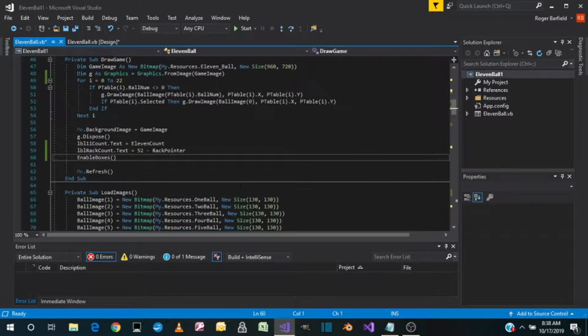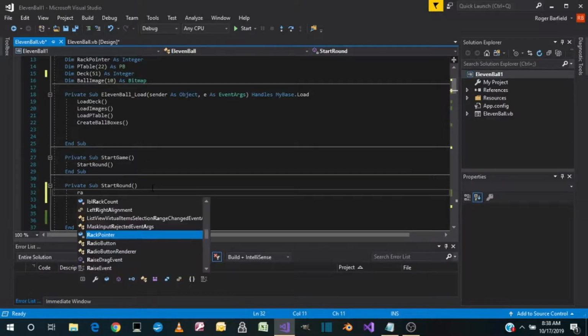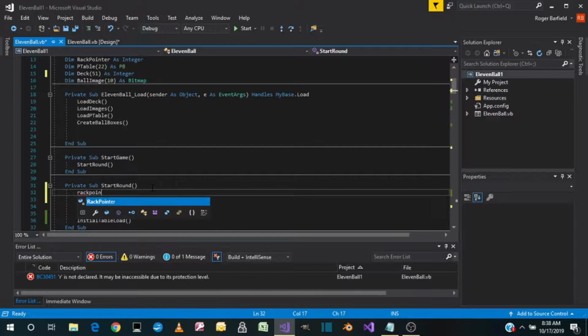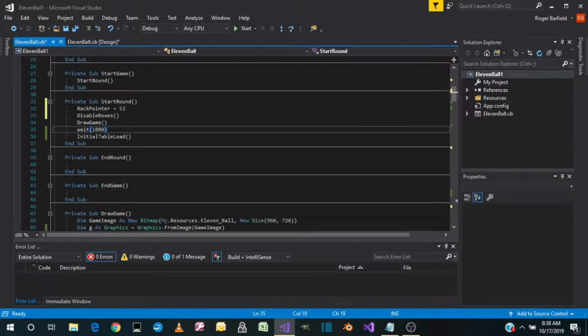Okay, yeah, I don't like that 52 showing up on the thing. So the easy fix is we'll preset the rack pointer up here on the start round. We'll set it to 52. That way 52 minus 52 is 0.